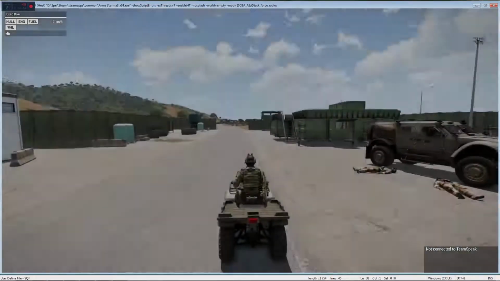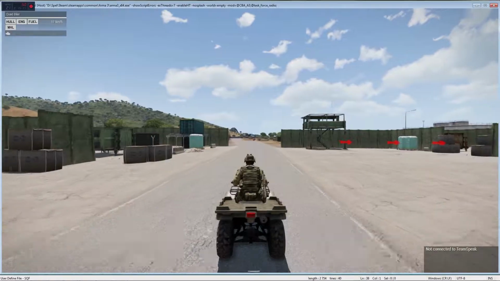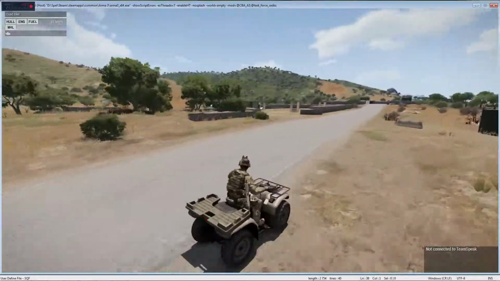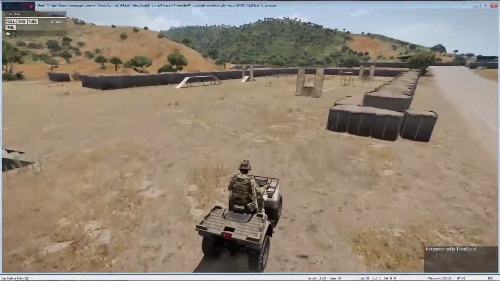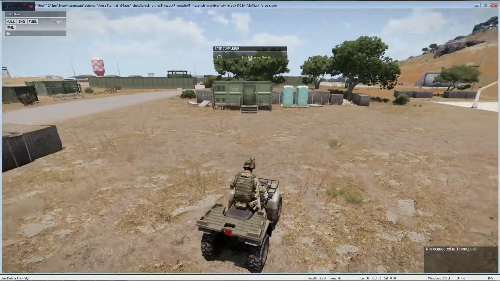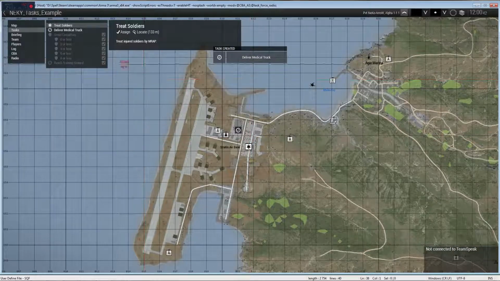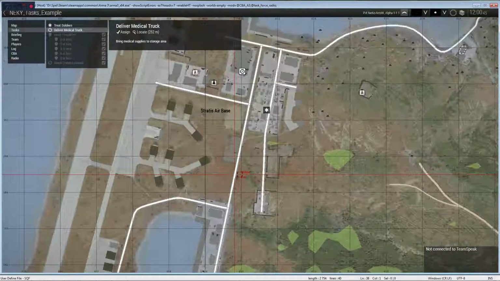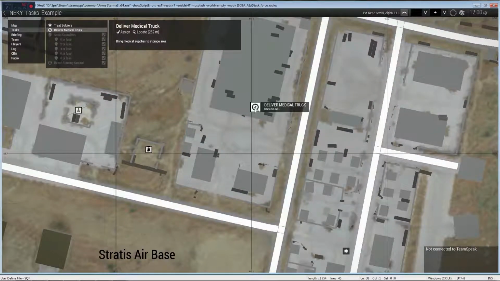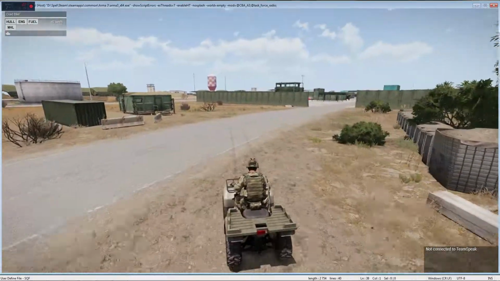Okay, so we're in. Still, there is no task for the medical truck. There are a few bad guys who might be upset with me bypassing. Okay, so let's get over here. And in a moment, reach training ground completed. Deliver medical truck. So now you can see we have a new task. We need to bring medical supplies to the storage area. So now we need to bring it over there. Let's go back and get the medical truck.